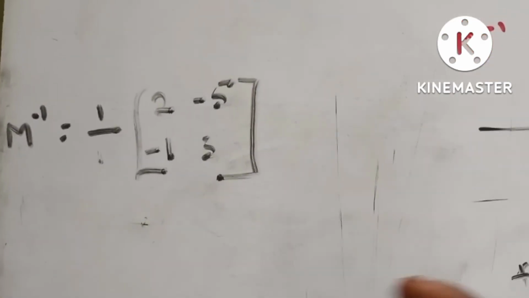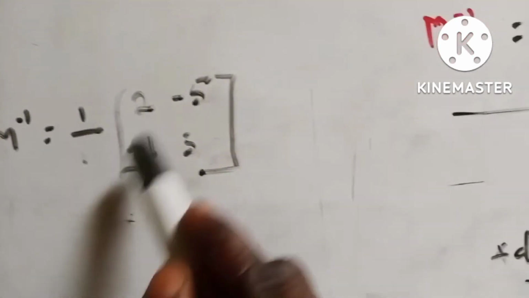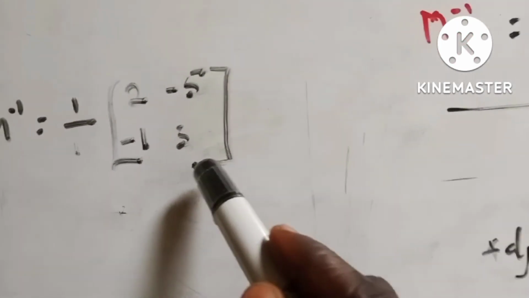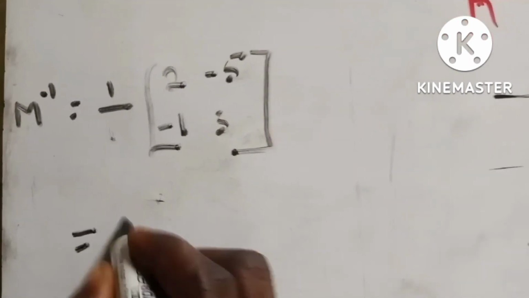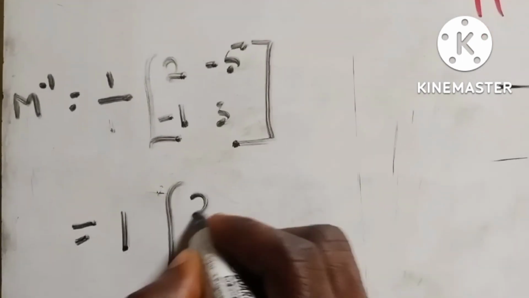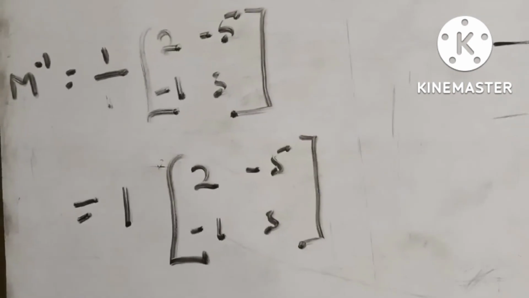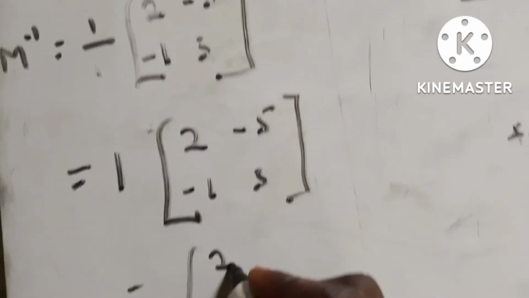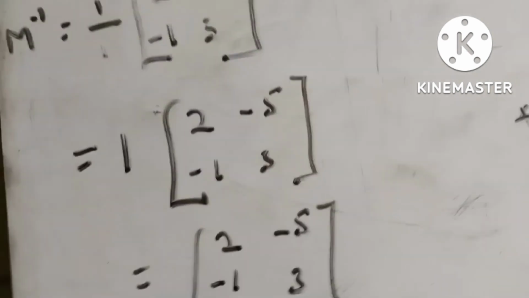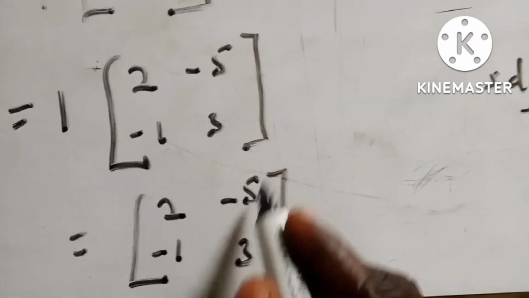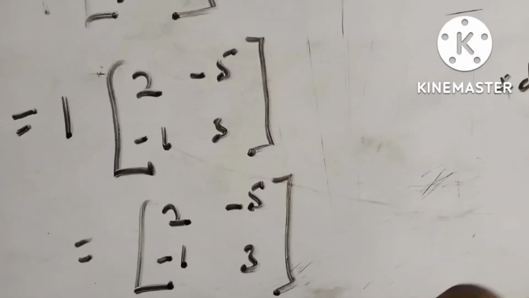The only thing that we are doing here is just replacing, right? So 1 over the determinant, so 1 over 1, multiplied by the adjoint. This is the adjoint, right? If you multiply 1 over 1, it will just give us 1. So 1 multiplied by this matrix here, that is negative 5, negative 1, and then 3, it will still be the same matrix, right? So 2, negative 3, 1, and then 3, right? This is the inverse. This is the amount that you people are supposed to pay at the end of your items.